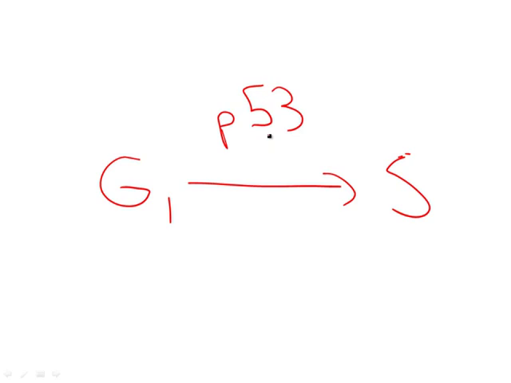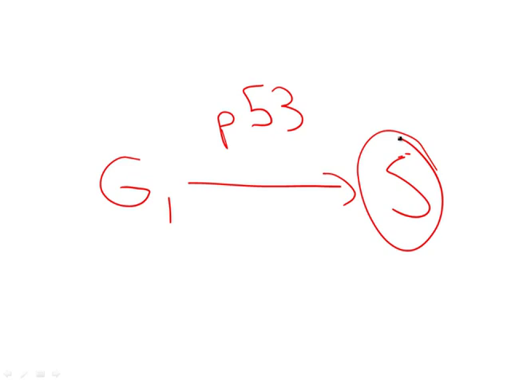If P53 looks at the DNA of the cell and sees that the DNA is mutated, then P53 will actually blow a molecular whistle, and it'll call in DNA repair enzymes and repair the DNA mutations so that before the cell goes into S phase, the DNA is repaired. That's one possibility. Another possibility is that P53 looks at the DNA of the cell and says, there is no way this cell is going to go into S phase because this cell's got way too many mutations and we can't repair these mutations. So in that case, what would P53 do?